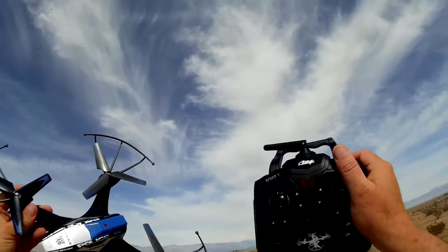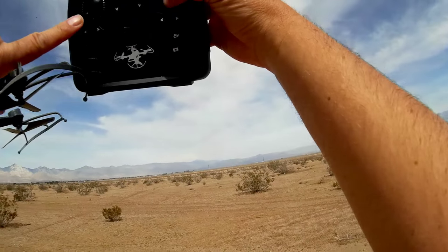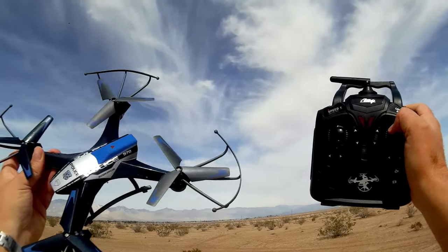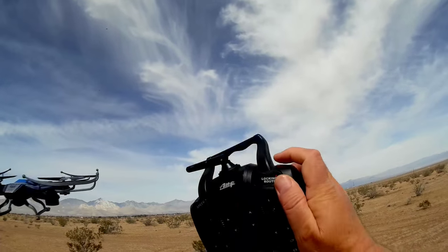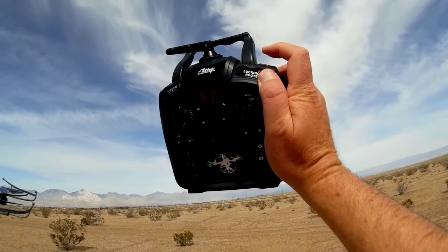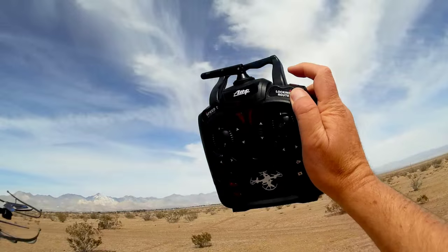Remember, folks, you'll need to calibrate the gyros before your first flight, and that's down and out while this is on a flat level surface. Unfortunately, I wasn't able to figure out how to do the one key return with this. And again, like I mentioned, the directions are in Chinese. This button here is for turning on and turning off headless mode. One press is start, and one press brings it out of it.